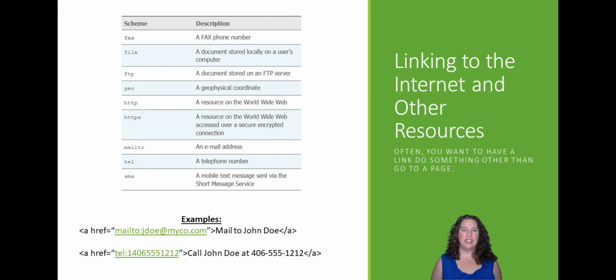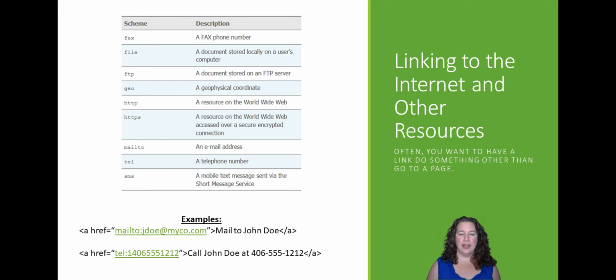Sometimes you want to use an anchor tag to link to something other than a new document or a location in a given document. So you can obviously still do that, but you can also make your href a couple of other things. And this goes along with when you have smartphones and the smartphone can do things for you. So we can have an FTP or an HTTP for resources. You can have a mailto to send an email. You can have a tel, so you can call a number, especially if you have your phone on you.